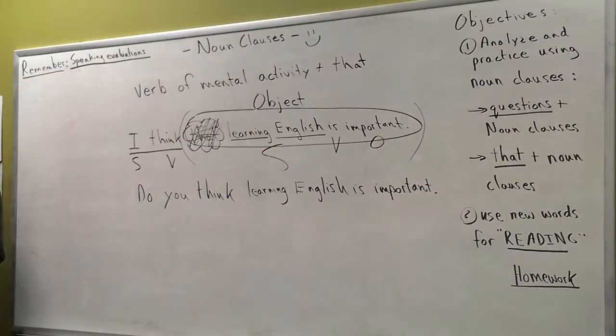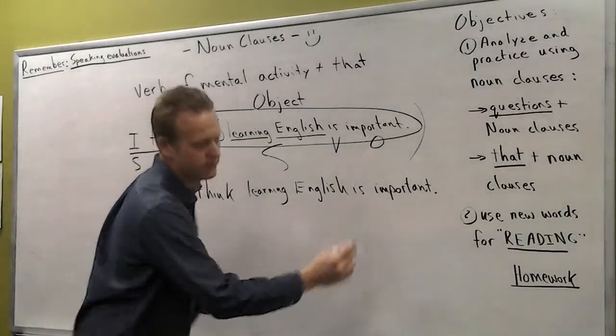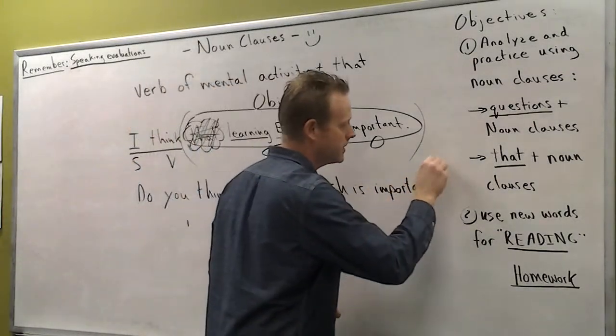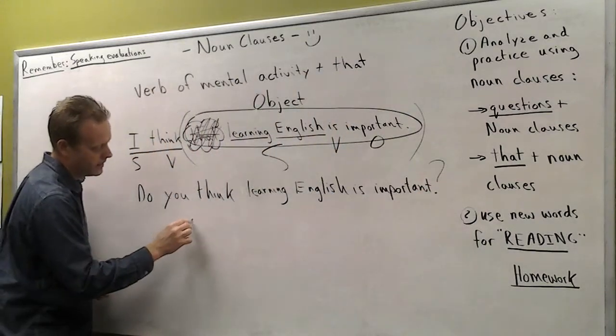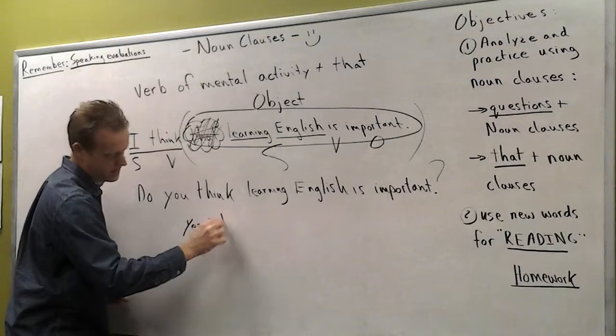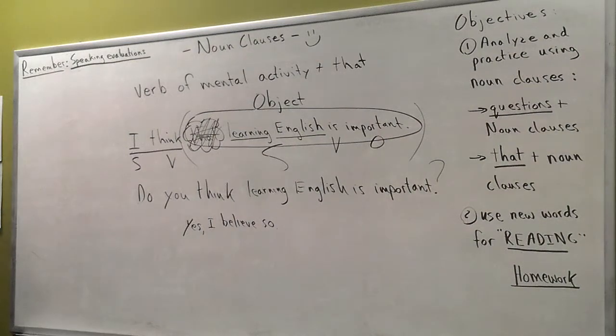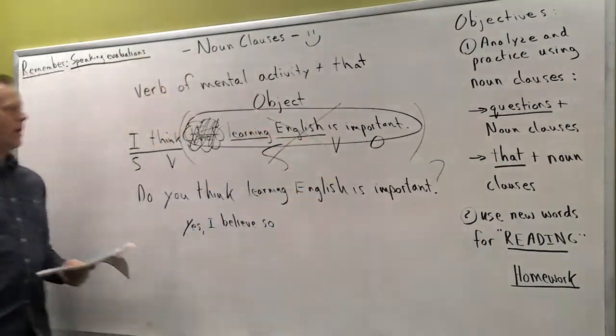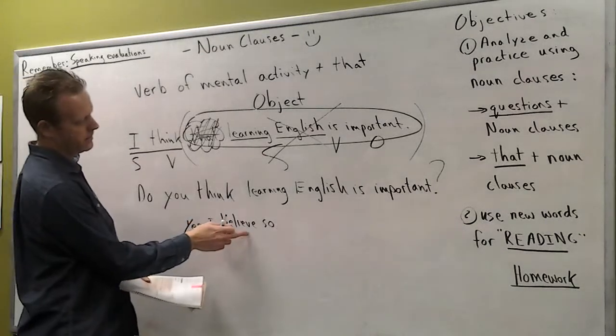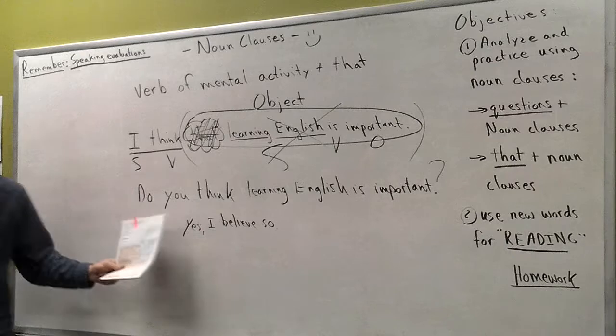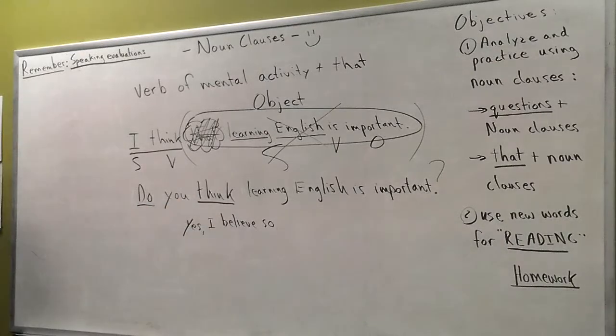And then I might respond, I believe so. It is a question. Yes, I believe so. You can say, I believe so. All right? Does that make sense? So that's what they're saying. You can often get rid of the noun clause in its entirety in the short answer to a question using this type of verb, without using one of these verbs here, kind of like I did with this one.